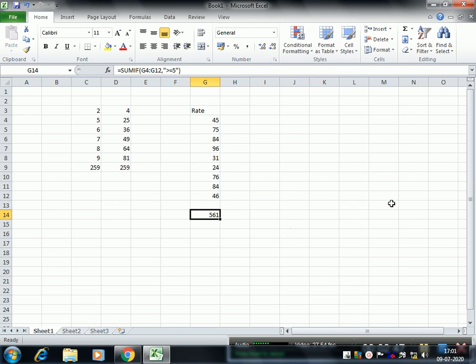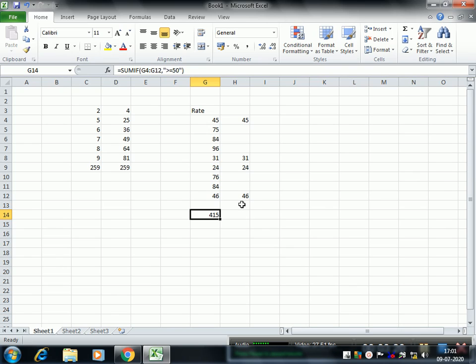So you can see the values less than 50: this one 45, this is also 31, this is also 24, and this is also 46. Fine. Oh, I'm sorry, this is the greater than 50.